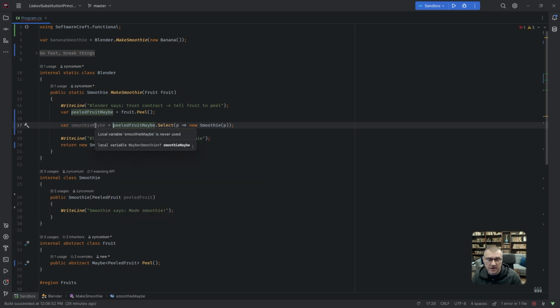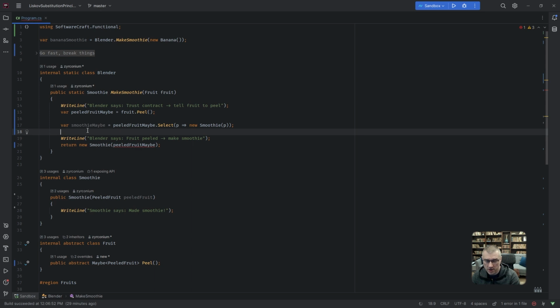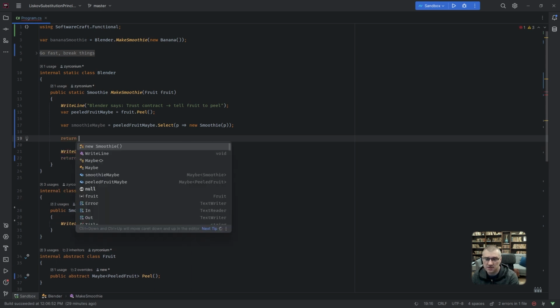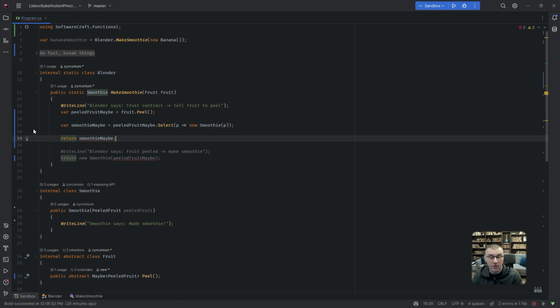If we look now at the smoothie maybe variable, we see that we have a container of type maybe again, but with a different potential payload. Until now, we had a maybe of peeled fruit, but now we get a container maybe which might contain smoothies. So now we want to return this smoothie maybe. However, let me comment this out.